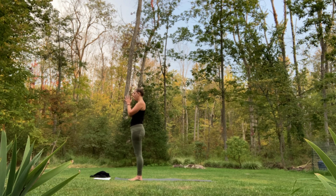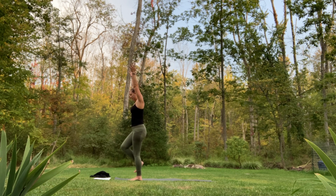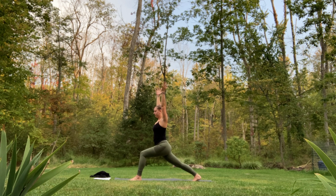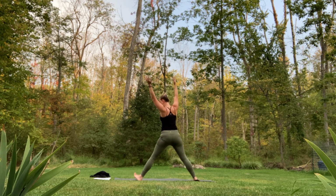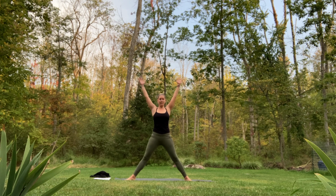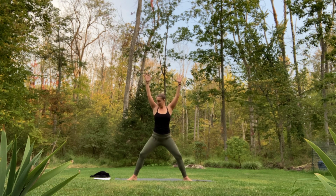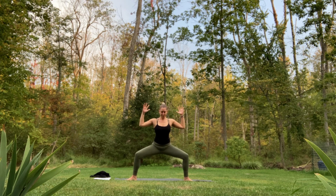From here, inhale the arms up high to the sky, and exhale, step back with the right foot coming to your high lunge. From high lunge, you'll spin all 10 toes to the right edge of your mat. I'll face you so you can hear me. From here, spin the heels in, toes out, bending through your knees, start to come to your goddess squat.